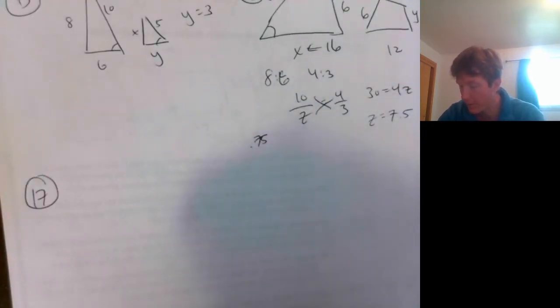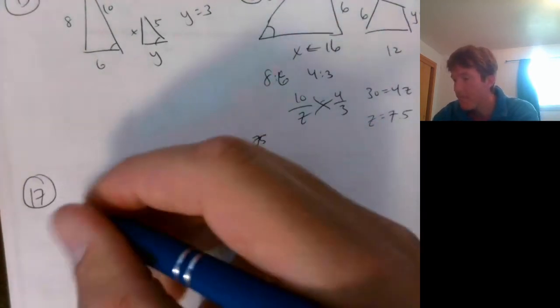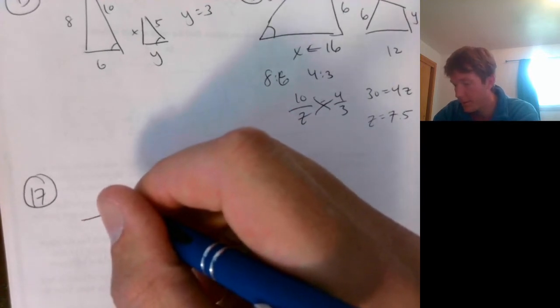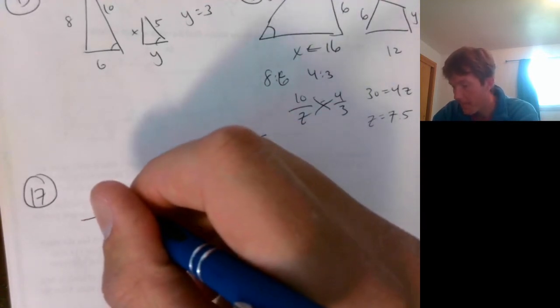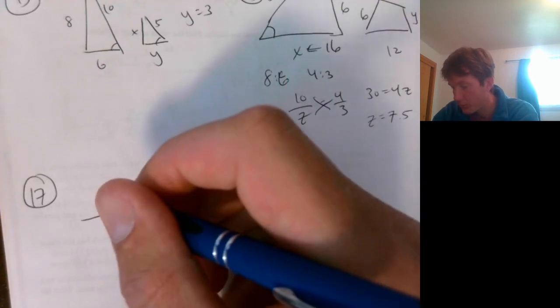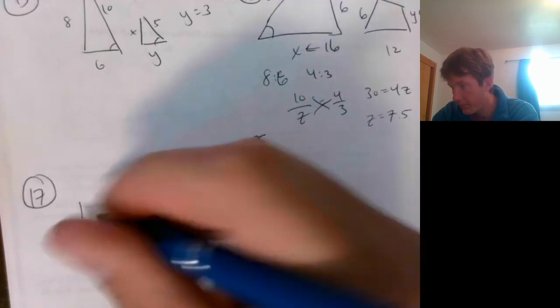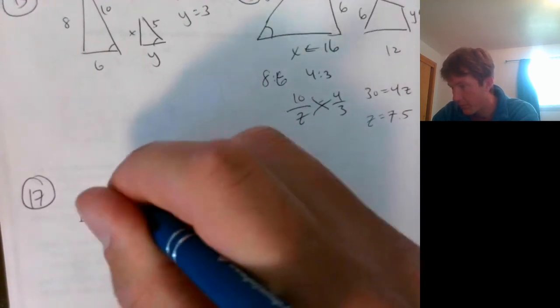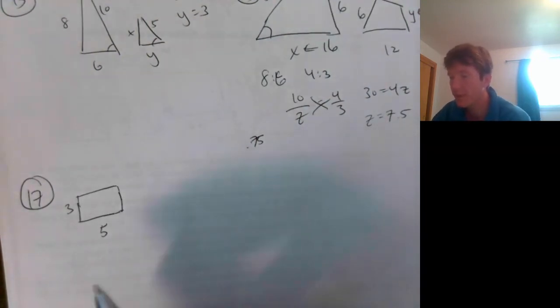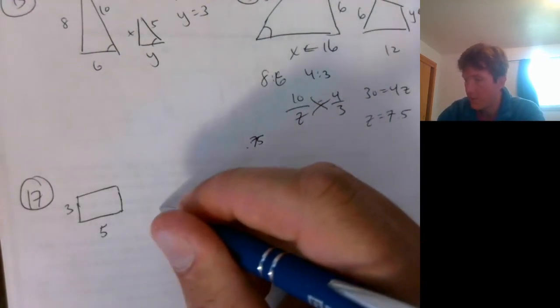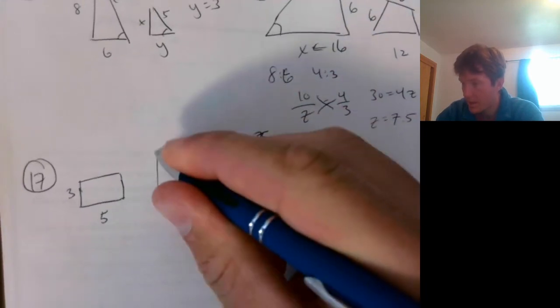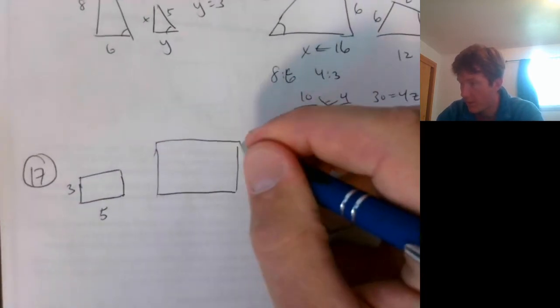Number 17, you want to draw an enlargement of a design that is painted on a 3 by 5 inch card. You plan to draw on an 8.5 by 11 piece of paper. What are the dimensions of the largest complete enlargement you can draw? So your card is 3 by 5. Since it doesn't specify what the height or width is, let's just make it like that. And the paper is going to be a normal piece of computer paper, 8.5 by 11.